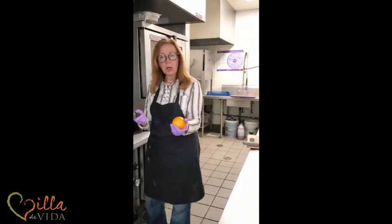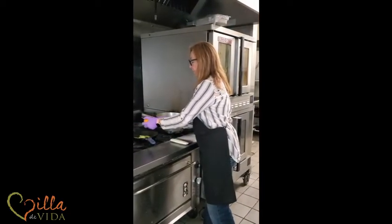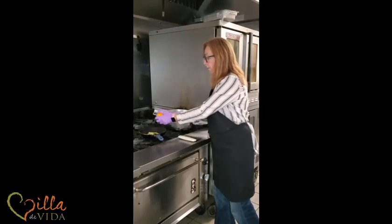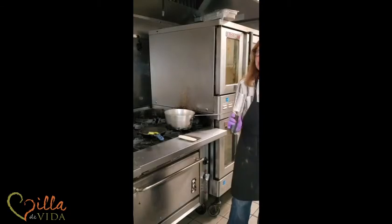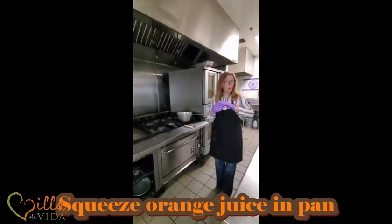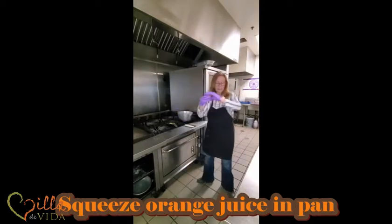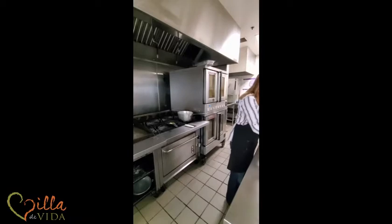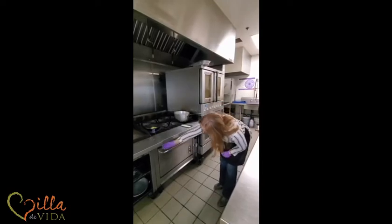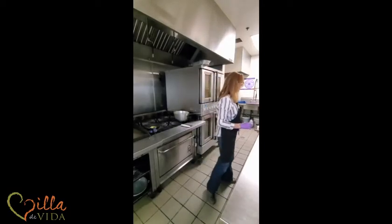If you don't have a zester at home like I do, you can always use a grater. It doesn't have to be too fancy. The zest of the orange is where you get the flavor. It's a little bitter, and a lot of people don't like it, so I'm just going to do a little bit. I use Valencia oranges, very sweet. I'm going to save this for later. I'm going to put these on medium heat to make sure that they cook up nice and easy.